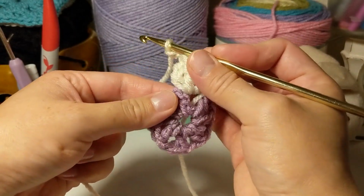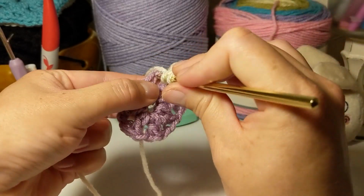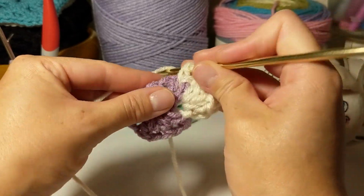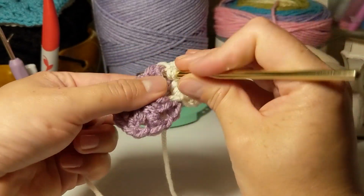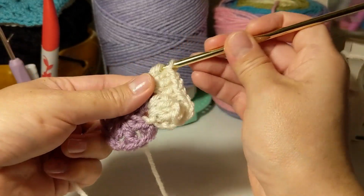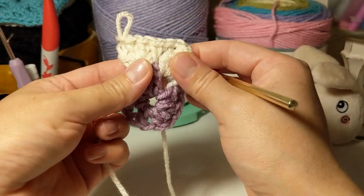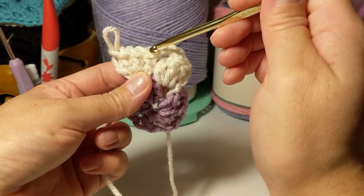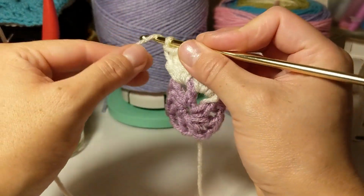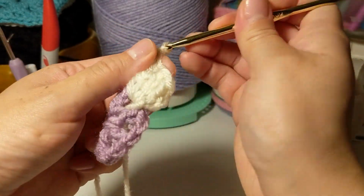So let's go ahead and do one more together. So I'm going to need 4 double crochets in the next space. So yarn over, go in, pull out your yarn, go through 2, go through 2. One more. Okay, then leave a little bit of a bigger loop right there. And then go into the top stitch on your first double crochet. So going right there, and then going through your loop, and then you're going to slip stitch it together. Just like that. Okay, and then chain 3.